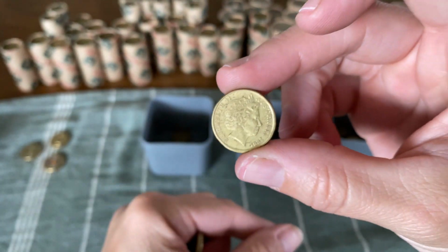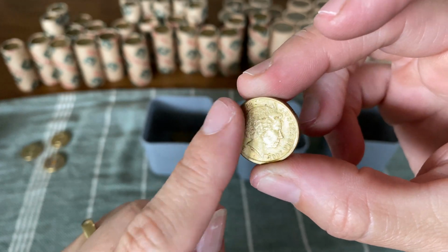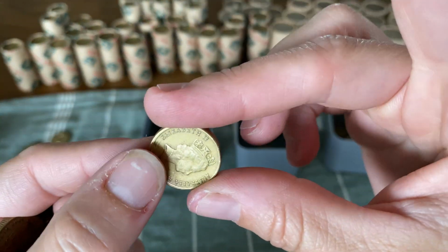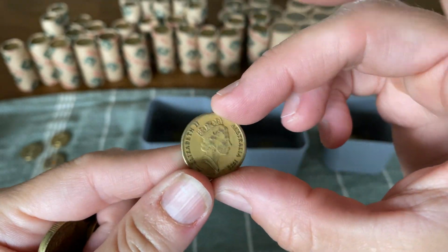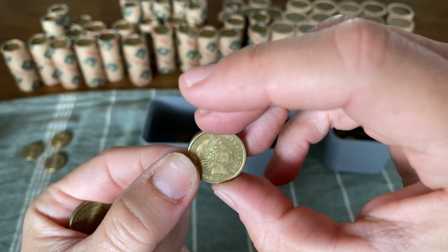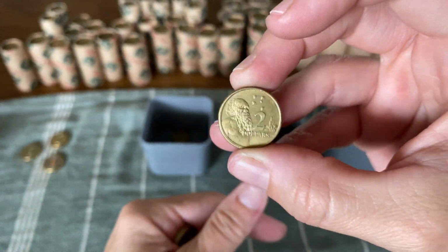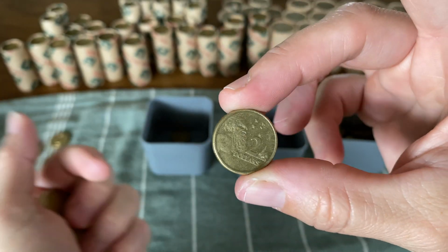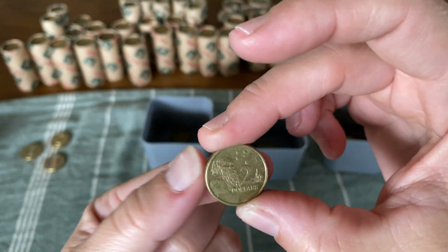But unless you strike it rich, which is kind of coin collecting equivalent to winning the lotto, I just can't see it happening. It's just unlikely. But if you're like me and you just like to noodle coins, then, well, I say go for it. No.